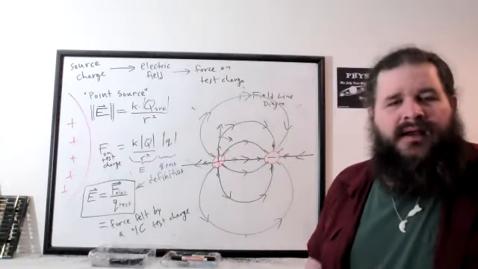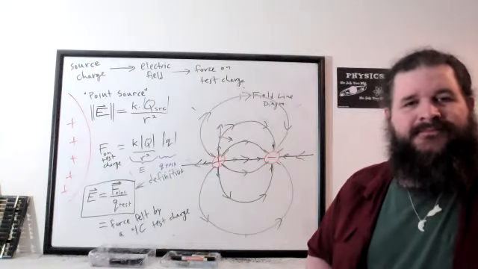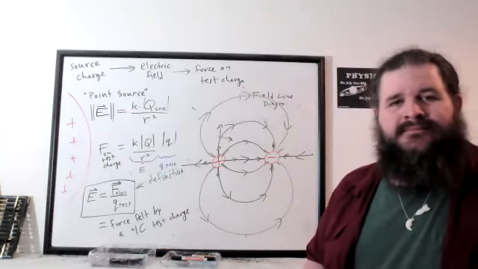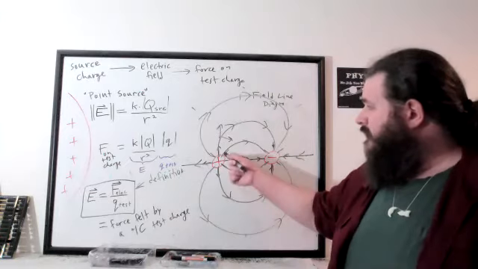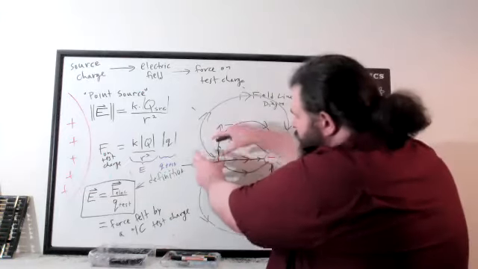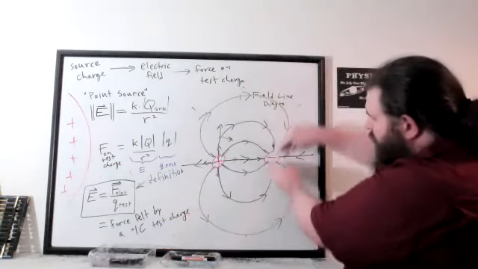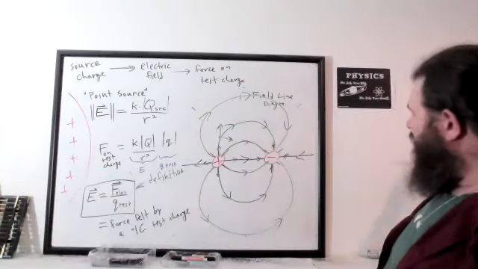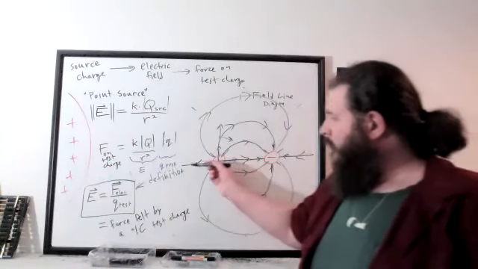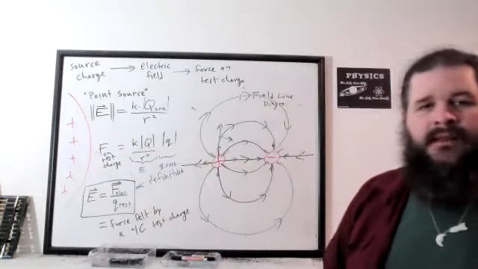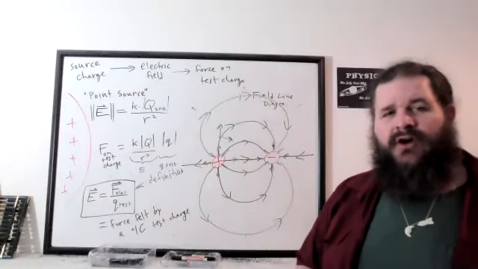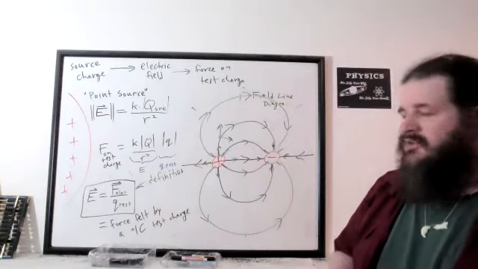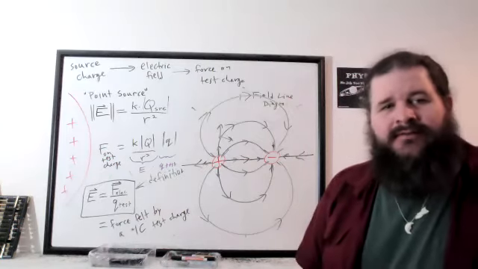Any questions on that so far? And again, as a general rule, electric field lines should be coming out of a positive source charge and going into a negative source charge. You can also occasionally have electric field lines coming in from very far away or going out towards very far away. But most of them should be either starting at a positive charge or ending in a negative charge or both. Any other questions on electric fields in general so far?